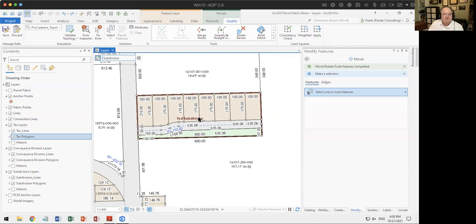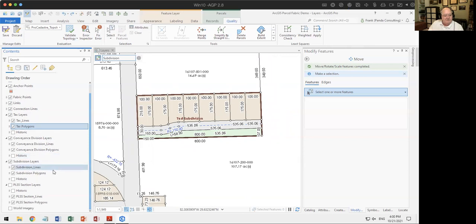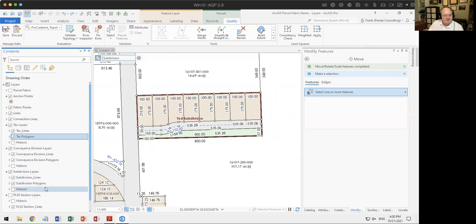But by the way, for those of us thinking, what about the PLSS? A couple things: you want to make sure that your PLSS layers have control points defined, so that they will not be moving, because you don't want to move the PLSS when you're making adjustments.